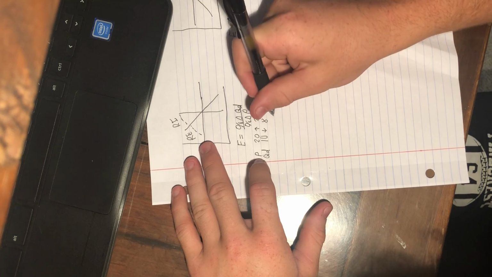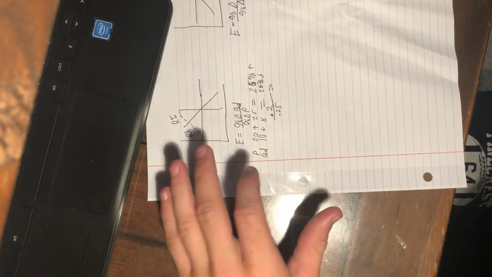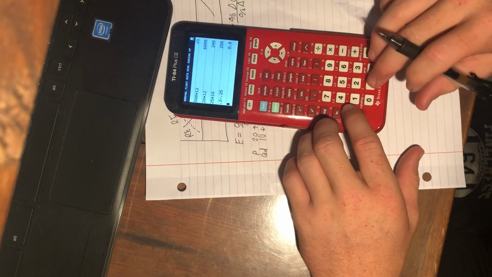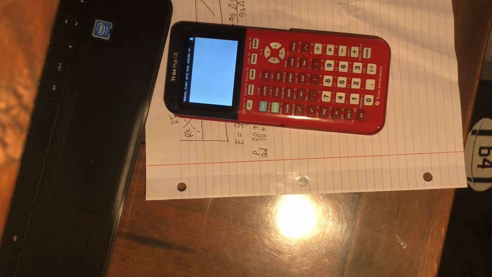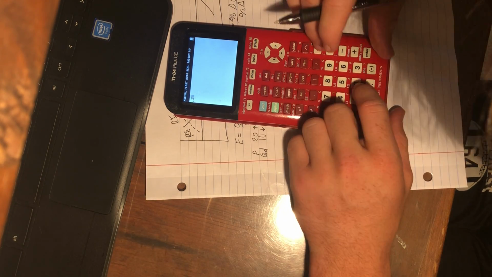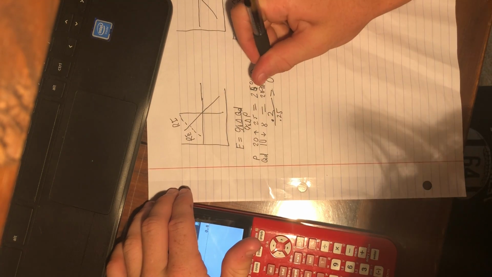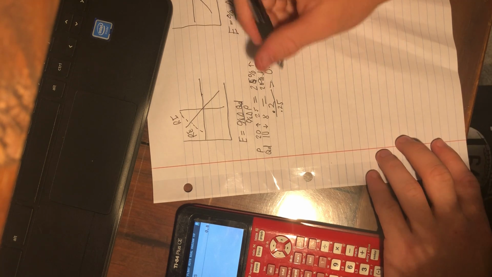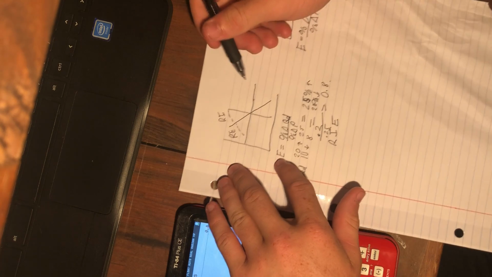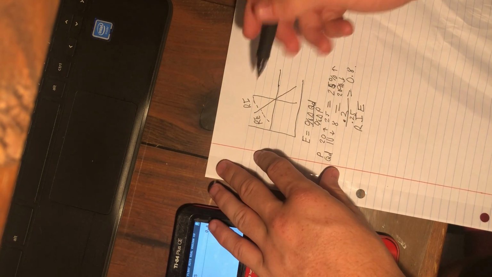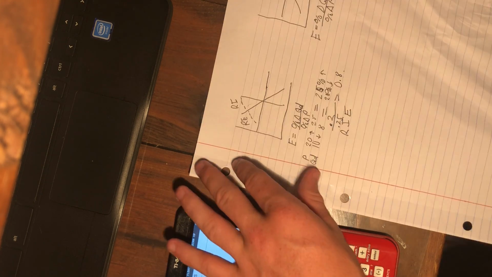So in the equation, it'll be 0.2 over 0.25, which equals 0.8, which means it is relatively inelastic. On the graph, it is going to fall somewhere up here, pretty up and down.